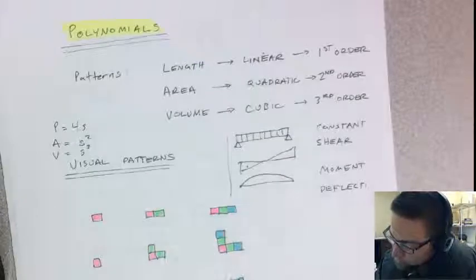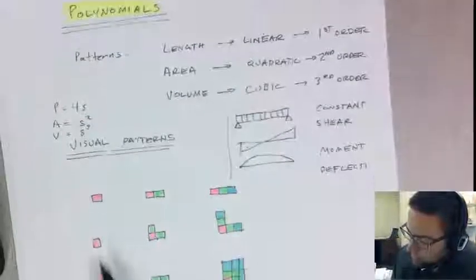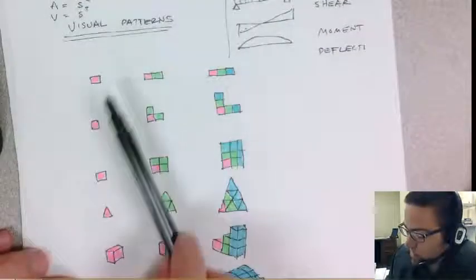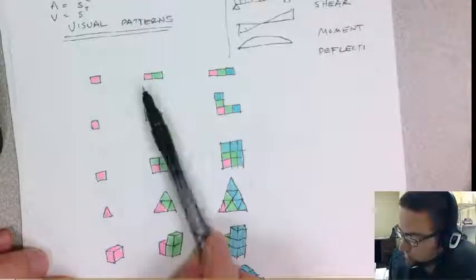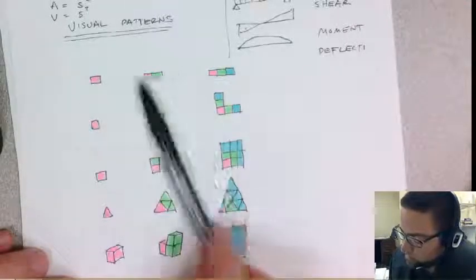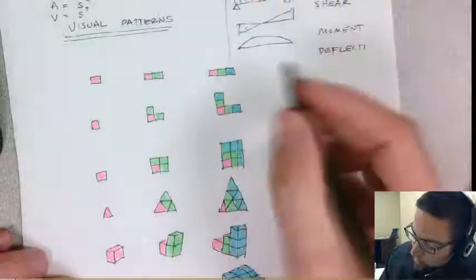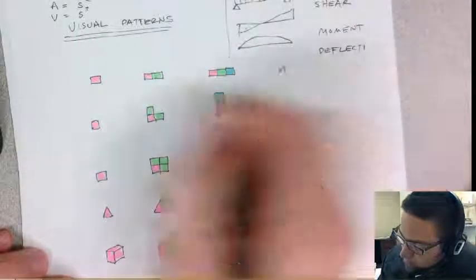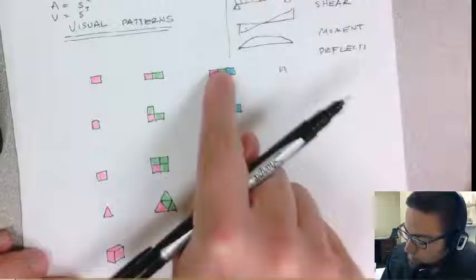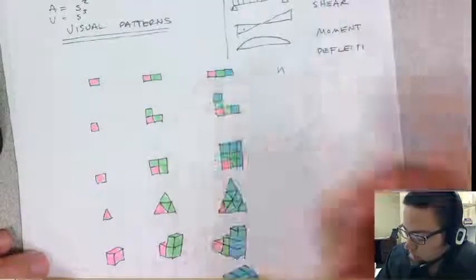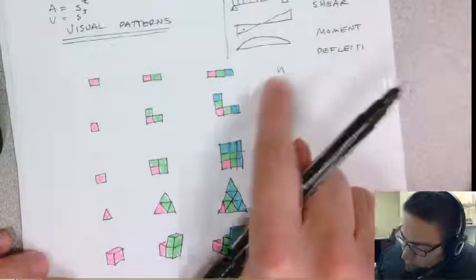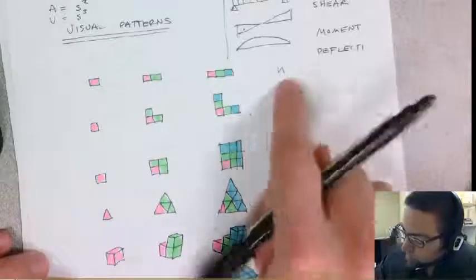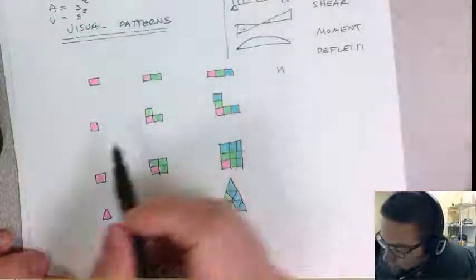So here are some visual patterns that we could talk about that have characteristics of polynomials. Here's the most simple thing you could do. There's 1, 2, 3, right? So the pattern here is just n, right? So n tells the number of steps, and tells you the number of cubes that you will see. So that is what we call a first order polynomial, and this equation is just n.